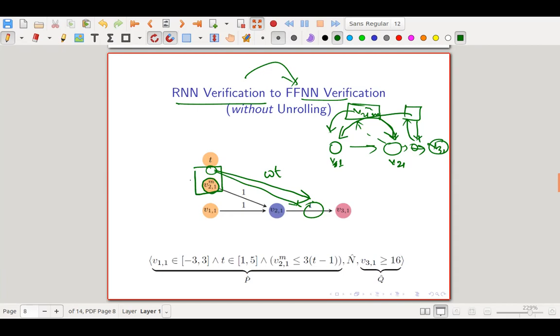Okay, so let's see how this affects the value being computed. Remember that this is fine. If we knew what these values are at any point in time, then these values will be fed into the neuron rightly, because you have preserved the edges that fed into it, with the exact same weight.